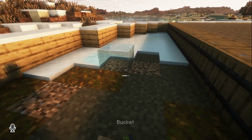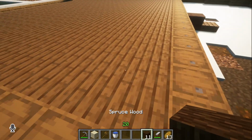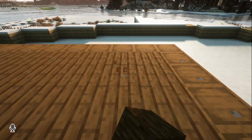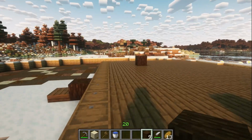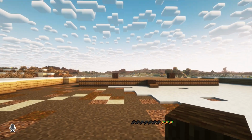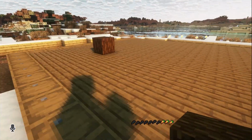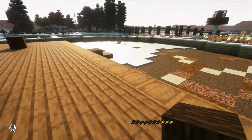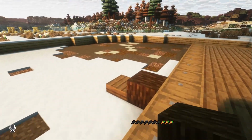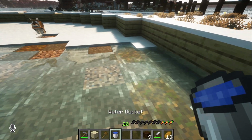Okay. So let us do the floor. I know that I said that I was going to be doing this right now. I could do 1, 2, 3, boom, and do that. Then 1, 2, 3, boom. Just so that we have these back here again. I did say that I was going to do the stage, and I kind of do want to do the stage. Maybe I'll save this for later, but okay. This is what the stage looks like right now, and I don't actually hate it. I thought that I was going to be really bothered by the barrels on the edges, but I don't actually mind that. So we're just gonna stick with it. I am gonna finish getting rid of all this snow though.